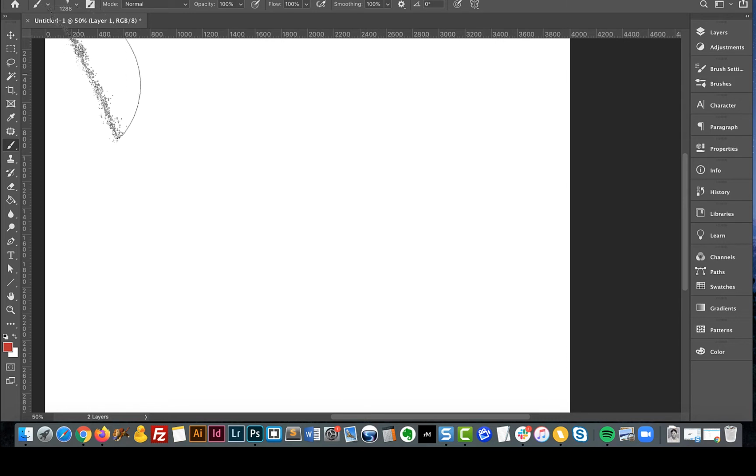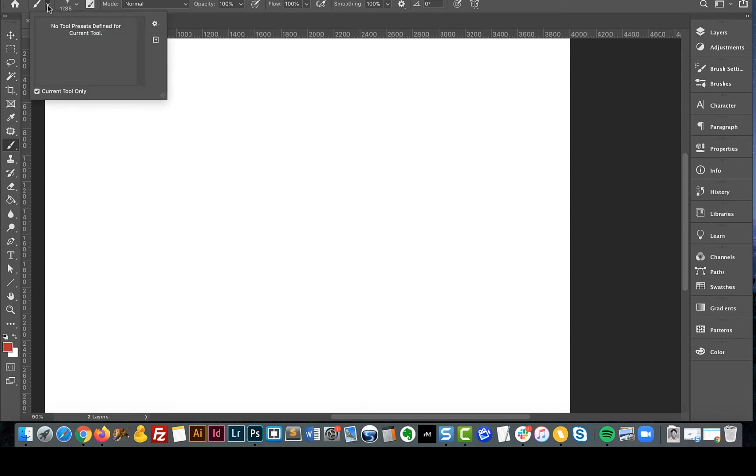So first thing I want you to notice is whatever brush was last used, you're going to see a preview of it, and mine is currently previewing a brush that we'll get into in just a minute. But up here at the top we have this options bar. With most tools, whenever we activate the tool, the options bar is going to change to display options specifically for the tool that you have activated.